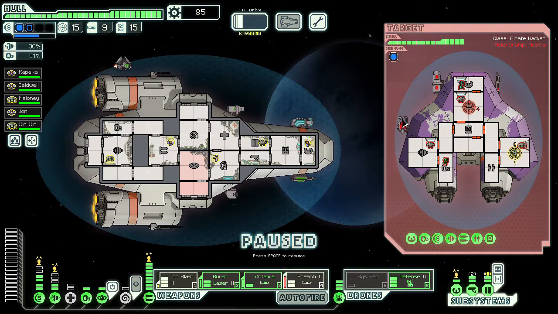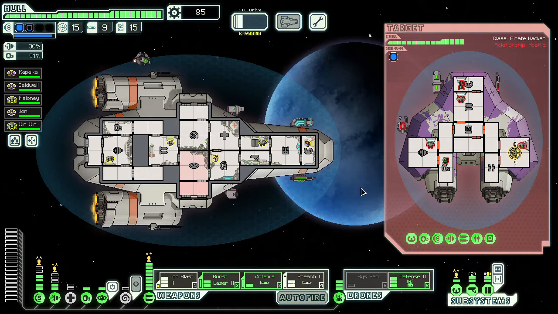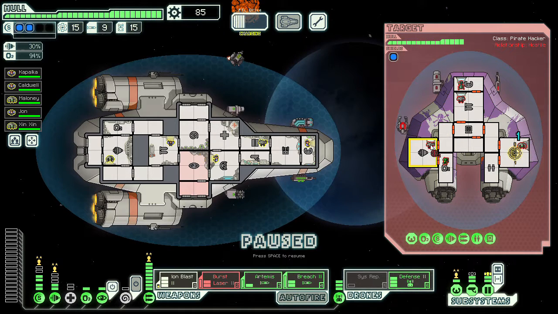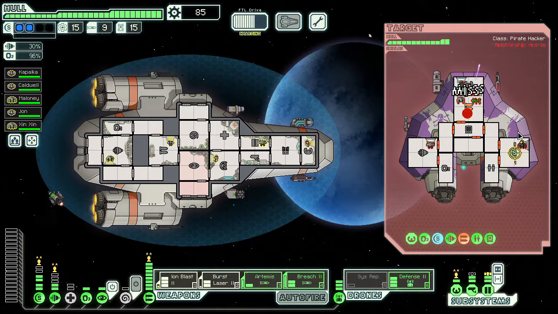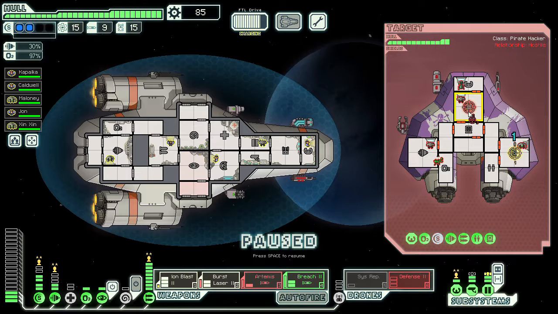Actually, might not. I don't want that. I might not even need to use the breach. Let's disable the weapons. And we're out of drone parts. Okay. So now we are safe from missiles, and effectively, we are safe from all damage. Down our defense drone.